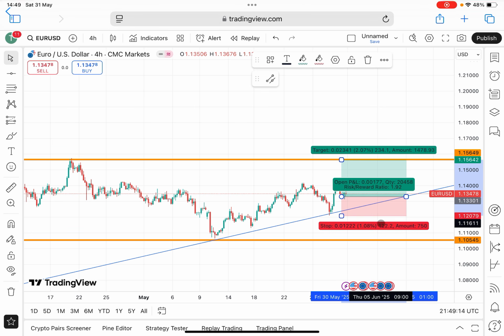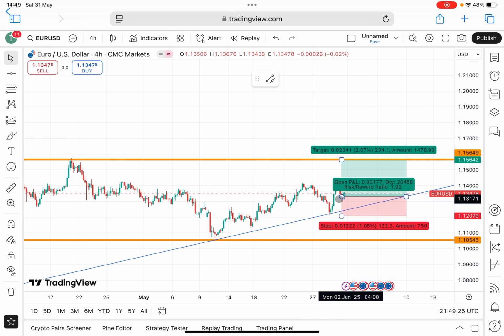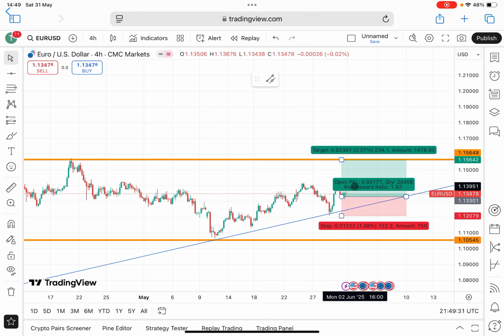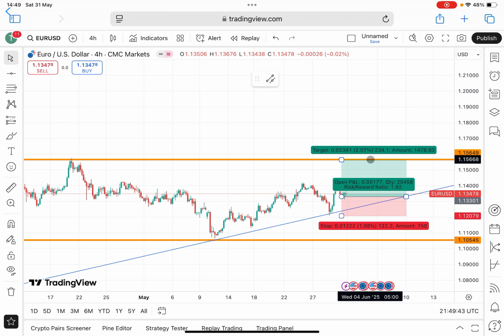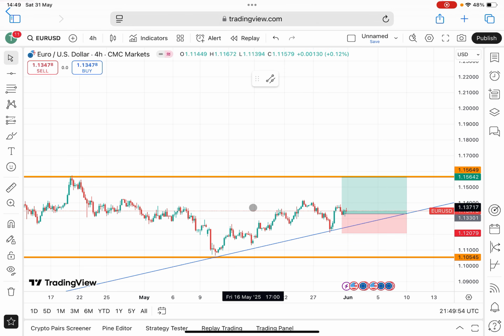So that is a risk reward of 1:2. That would be 234 pips. So if you are buying from the current market price to this level and you use 0.1 lots, that's 234. If you use 0.5, multiply by 5. And if you use 0.001, less than the minimum lot size, just divide it by 10. That means if your account balance is very small. But let's just say 0.01, $1 per pip, that is $234 if you are buying EURUSD. So that's my projection for EURUSD.